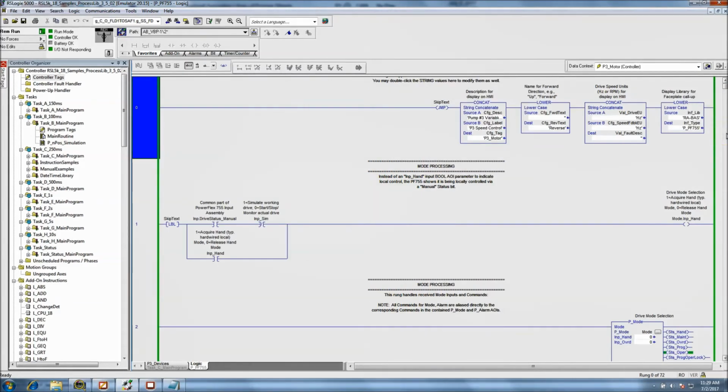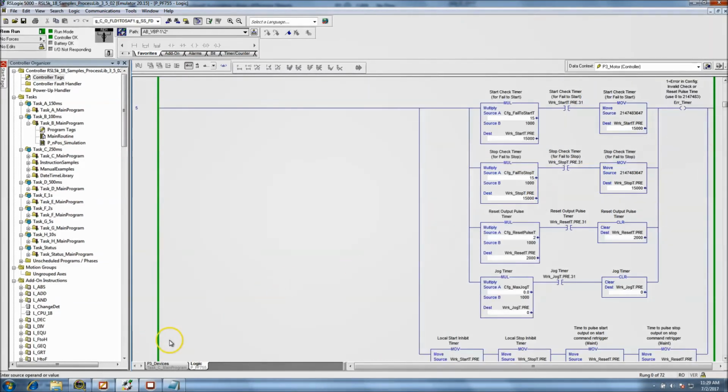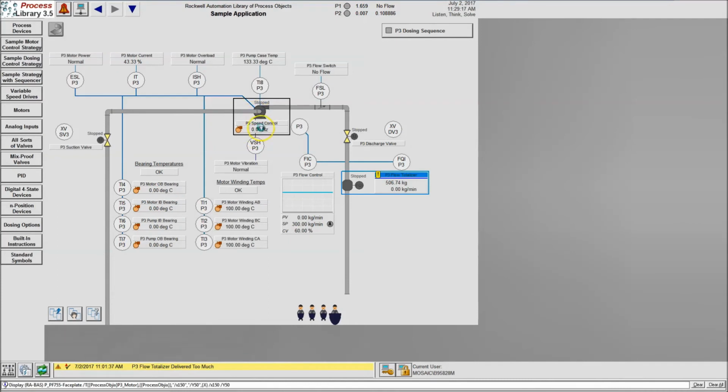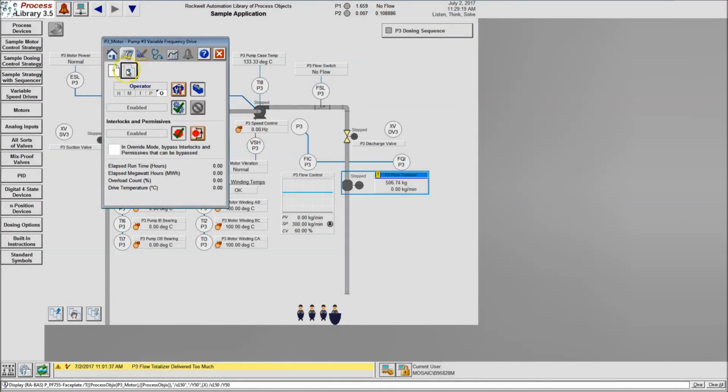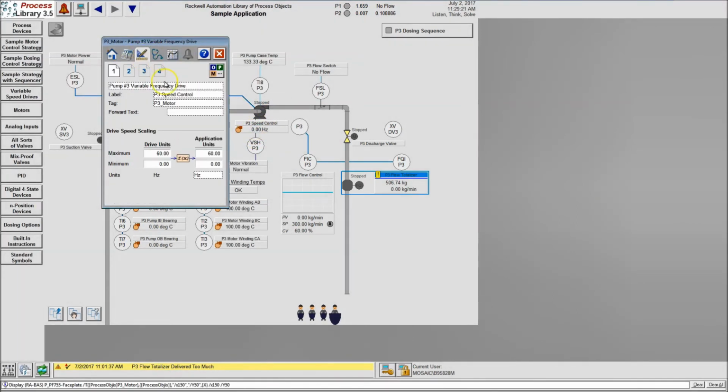And this is all meant to be a front-end system, so if you wanted to change something, like you wanted to change the name, you can just change the name right here, to whatever you wanted, like P3 motor control.